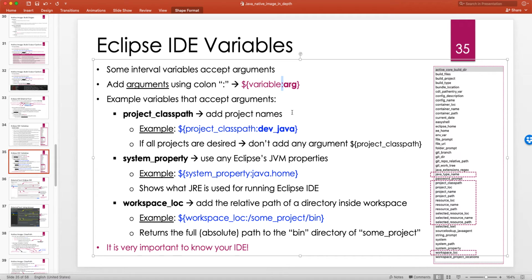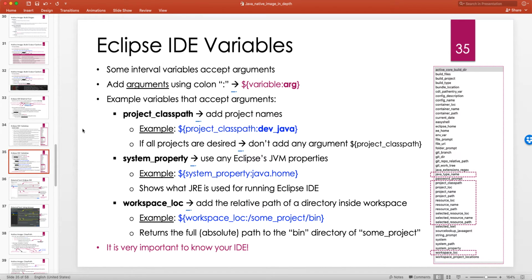For example, project class path: we saw that if you just use it by itself, Eclipse substitutes this variable with all the directories that are on the class path of your Java project, and obviously the class path separator is a colon. But if we want to select a particular project, we can give the name of that project in Eclipse as the argument to this project class path environment variable.